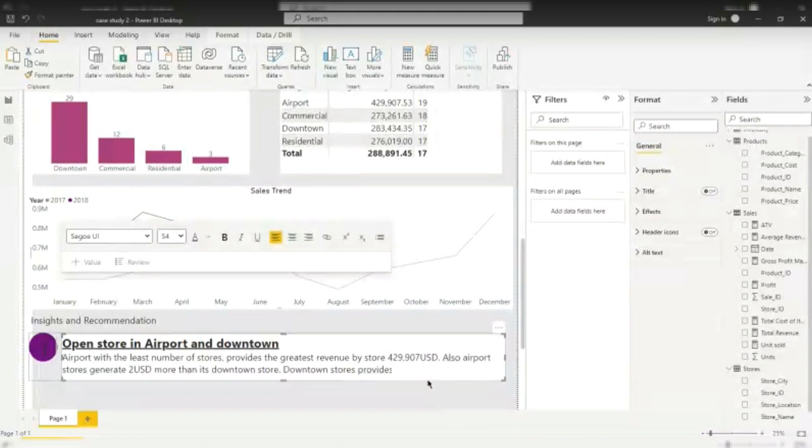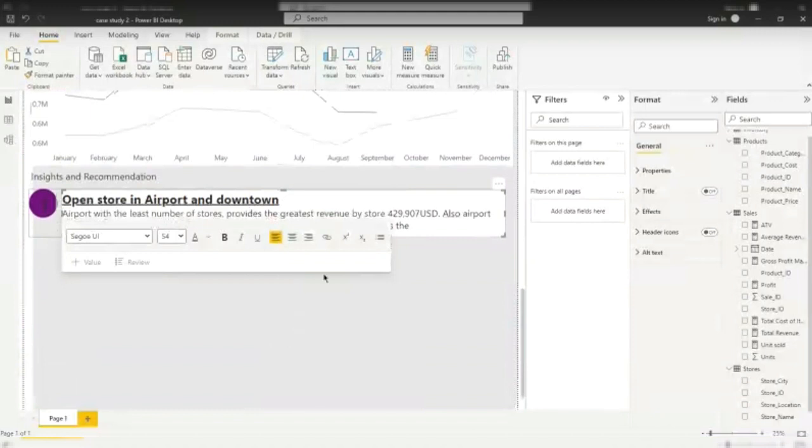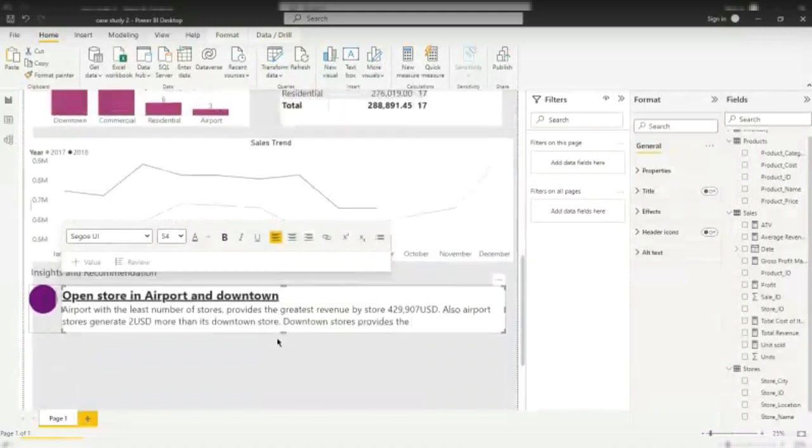Let me increase the size of this a little because this obviously might not contain. Second highest revenue per store.